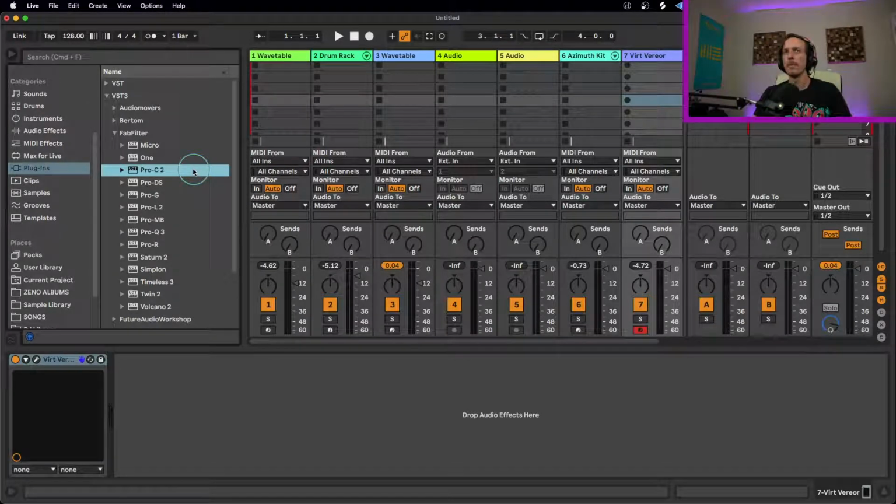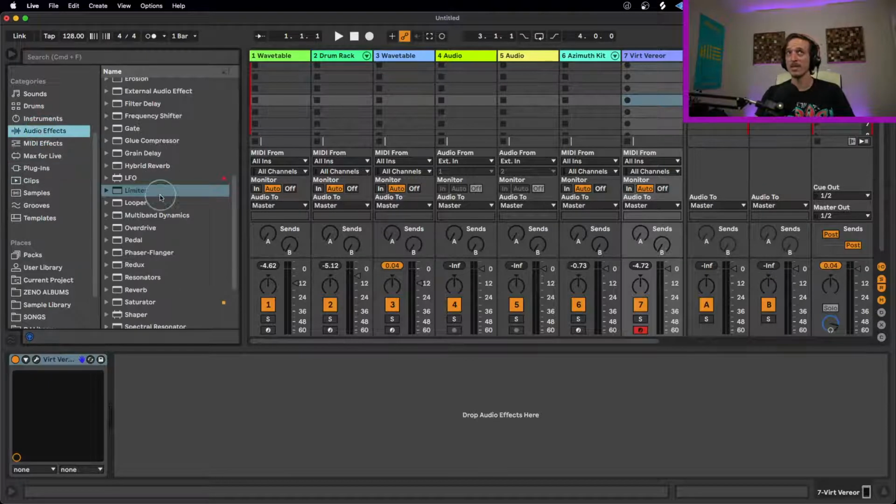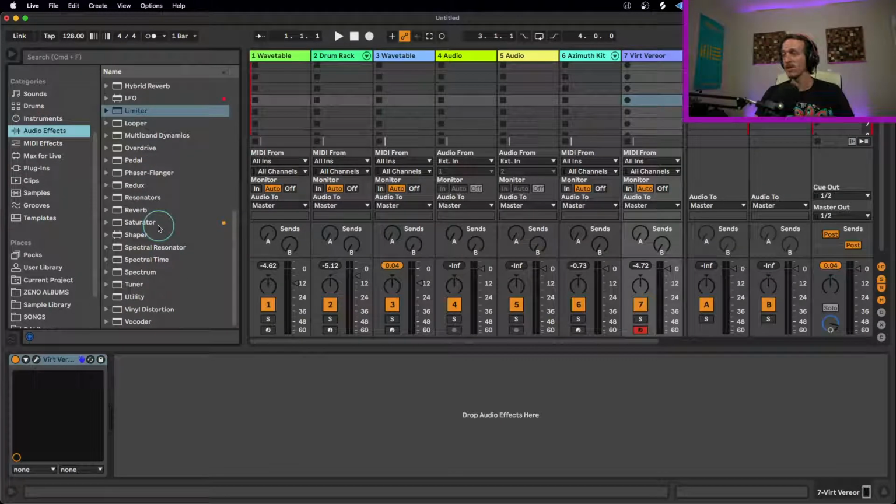So those are kind of the 3 stages of mastering, I think, for most people, or what I recommend for people: start with the free stuff that you already have access to, which is the Live devices. Learn the components of a mastering chain and which kind of devices you like to use and how you like to use them, or learn the ins and outs with that because you don't need to spend money on it. And then once you're ready, either go Ozone or figure out third-party plugins that will do similar things that you really like, which for me personally is FabFilter.